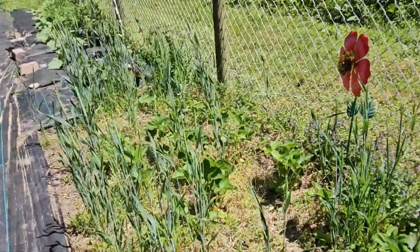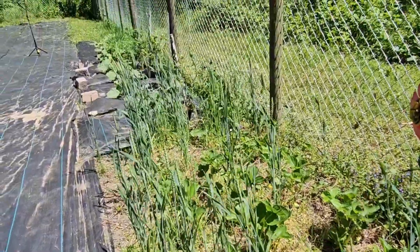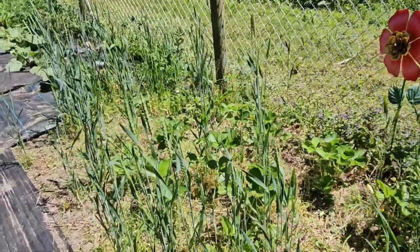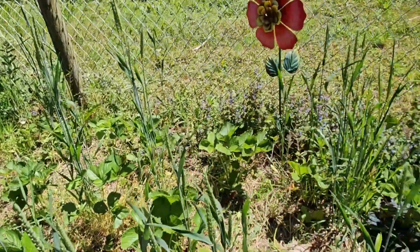which would be why it's kind of sporadic and all over the place. And I'm like, hey, we will see what happens, but we might end up with half a bag of rice. It's not like a whole rice field by any means, but that's kind of neat. So we left that because it's definitely not a weed. It's some kind of crop. So stay tuned on that.